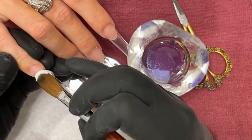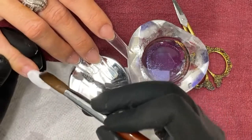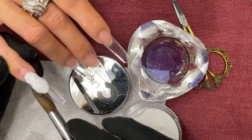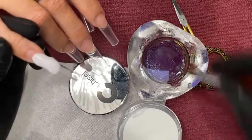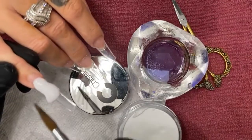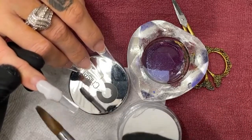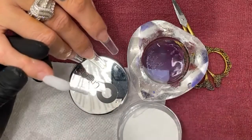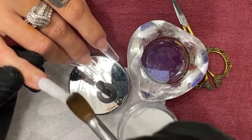Are the triple XL tips that I cut down to about a long length using my 16 brush. Okay, important thing about when using white is very pigmented, so gotta be careful with that. Make sure you don't get that pigment into your monomer, okay? Take your time with it, okay? Don't rush it.